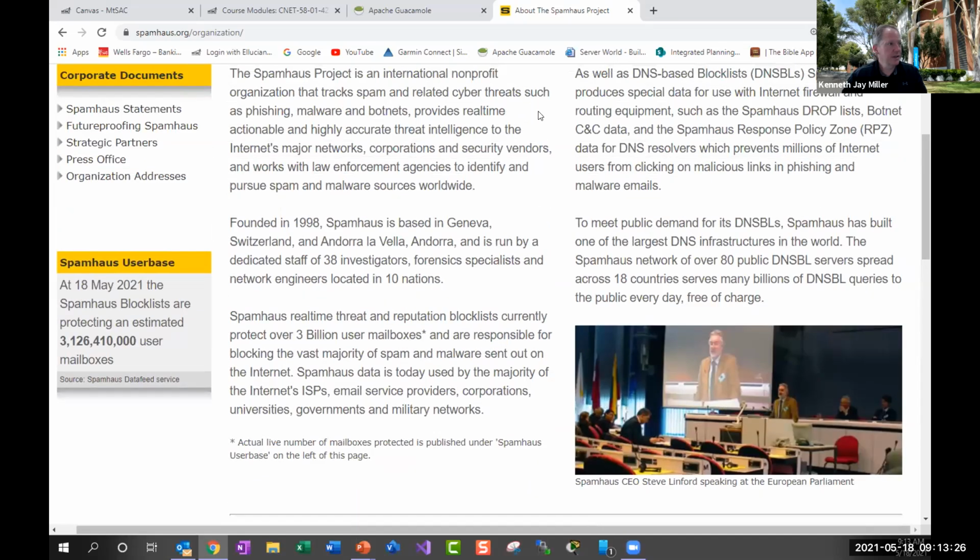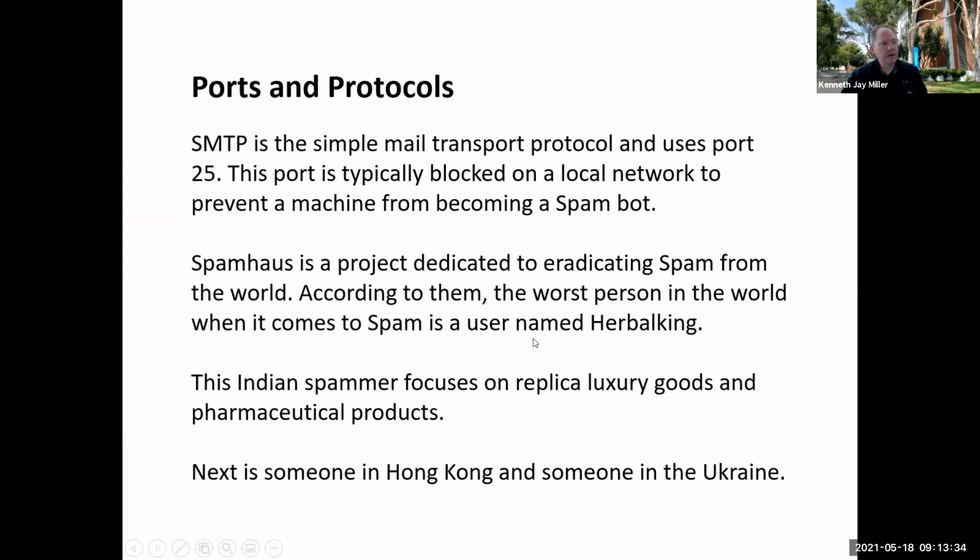So they've been around for quite some time, and they have the capability of tagging or marking messages as either spam or not spam, on a scale where 1 is not spam, 10 is totally spam, and anywhere in between.